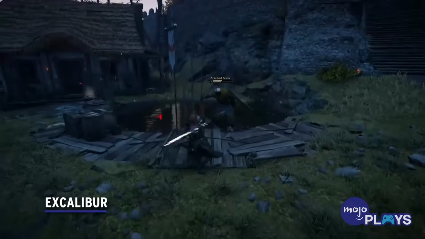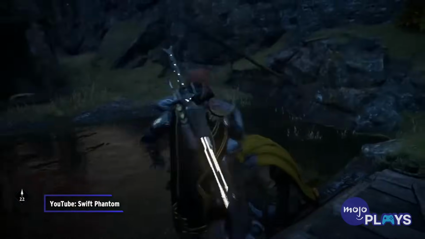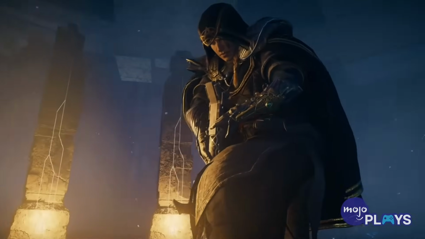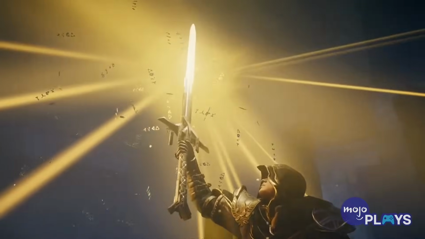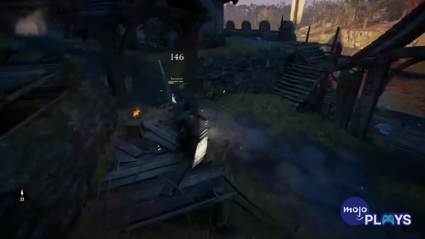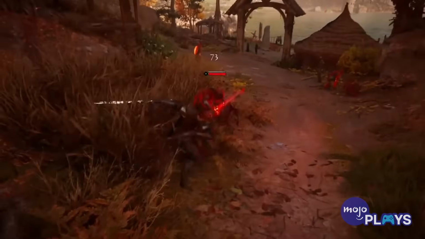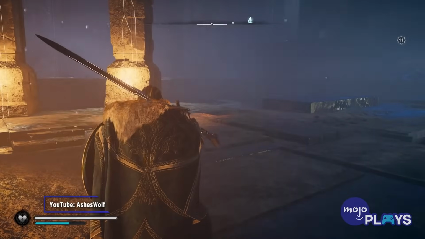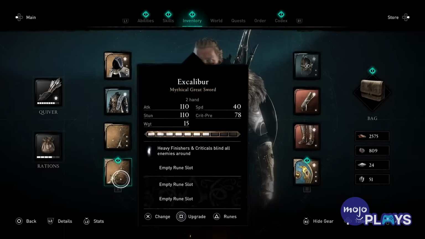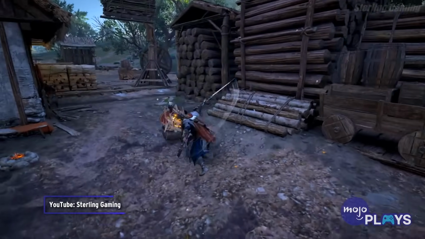Excalibur. The fabled sword in the stone from the Arthurian legend is flashy in all the right ways. Excalibur has impressive attack, stun, and critical chance stats, but what really puts the great in this great sword is its perk. Whenever the player performs a heavy finisher or lands a critical hit, this blade releases a radiant blast of light that temporarily blinds enemies within range.